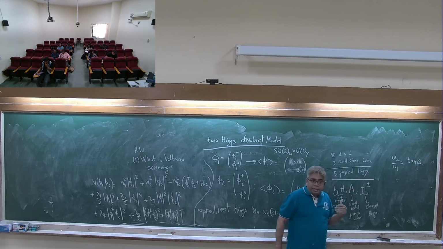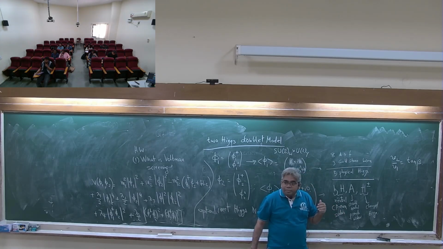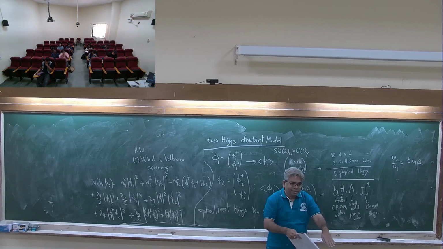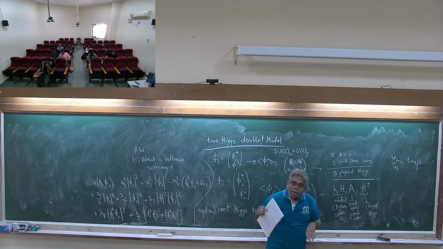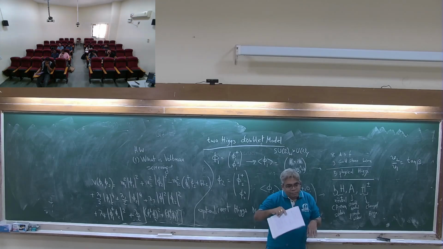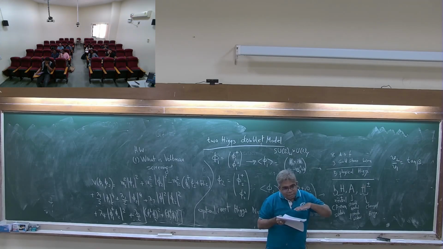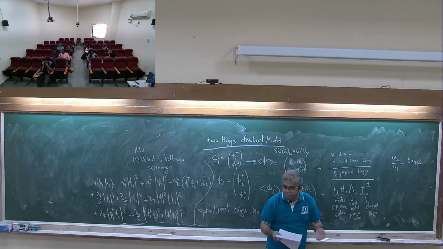Okay, so the reason is, at the end of the day, the electroweak precision tests tell you that the electroweak symmetry breaking is almost like it is broken by a single Higgs. The moment you have a second Higgs with its own vev, it spoils the custodial symmetry. So the electroweak precision tests are already telling you that you cannot fit in a second Higgs unless they are aligned. So they are aligned essentially.